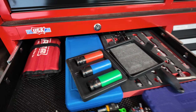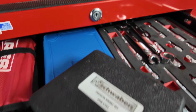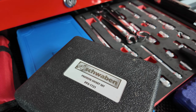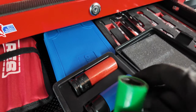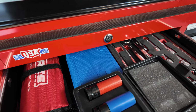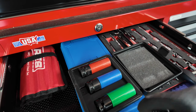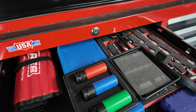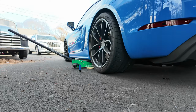I'm always a huge fan of the right tool for the job, and I actually ended up grabbing a set of these, never gonna be able to pronounce it, Schwaben maybe? Protective sockets, lined so that they can't mar your wheels. I think they were like 70 bucks, kind of insane, German, you know. If in a pinch you don't want to go this route, you can wrap some painter's tape around a traditional impact socket or even a chrome socket.